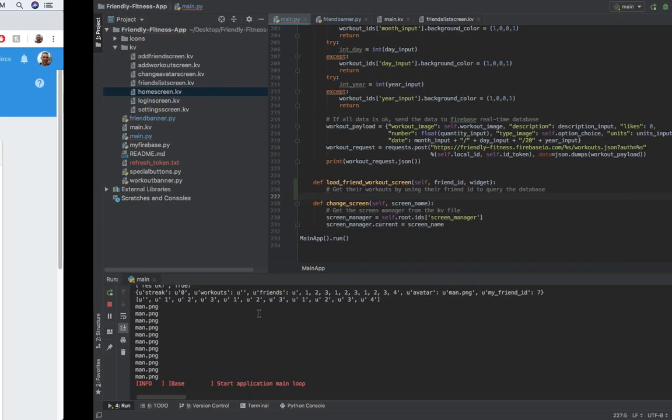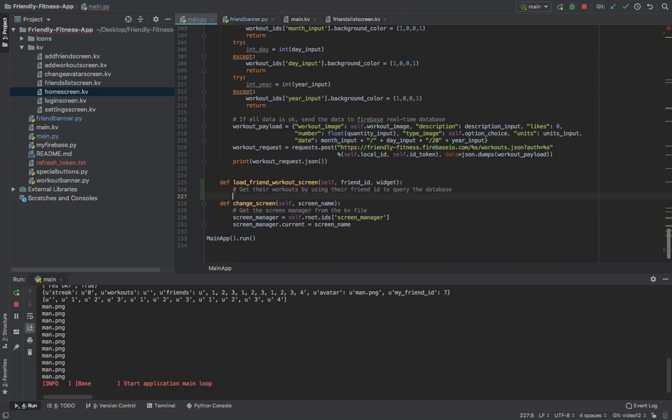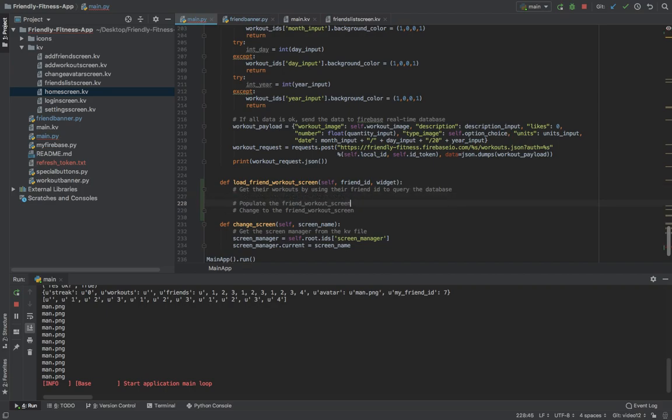That's going to be the first part. So get the workouts, and then I will populate the friend workout screen. I'll have to create the screen, but once I get their data, I'll want to put it into that screen, and then I'll need to change to the friend workout screen. Nice. So that's the basic logic of what we're going to do.